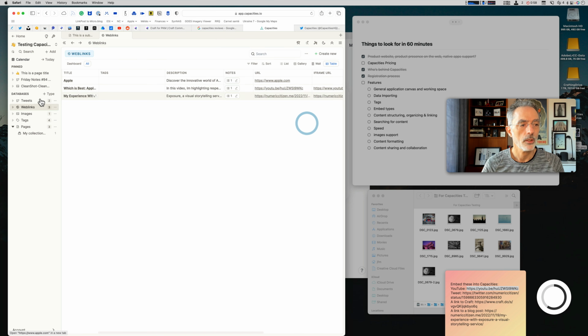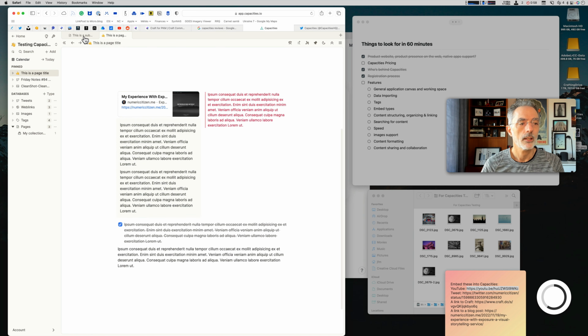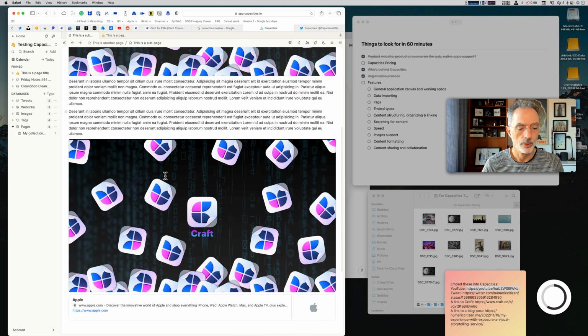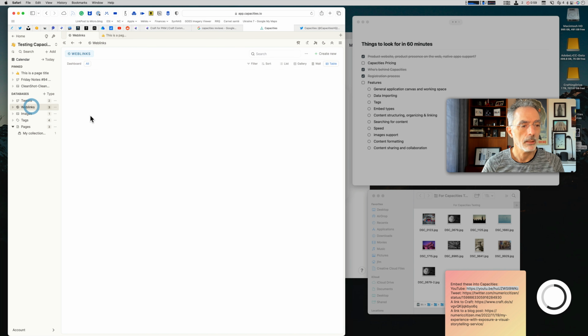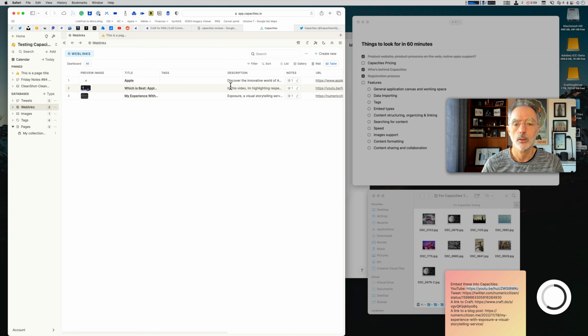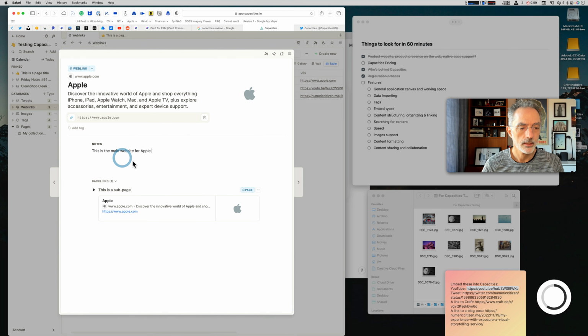Yeah. So if I go back to this page, this is a sub page where I did enter the link. I don't see the note I entered in this database here. The web link portion, I add a note here, and I don't see this appearing anywhere.